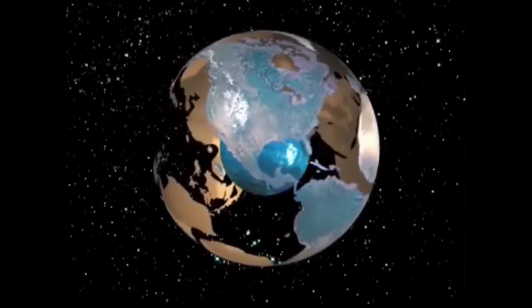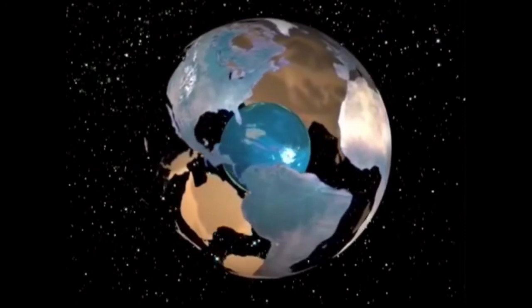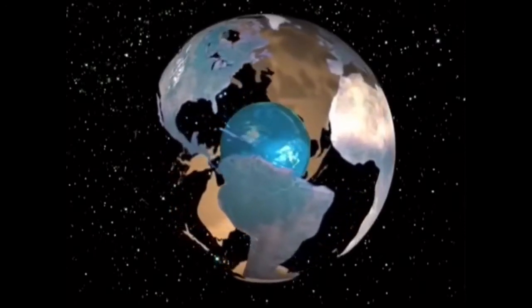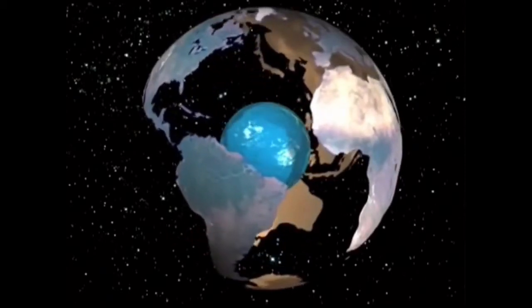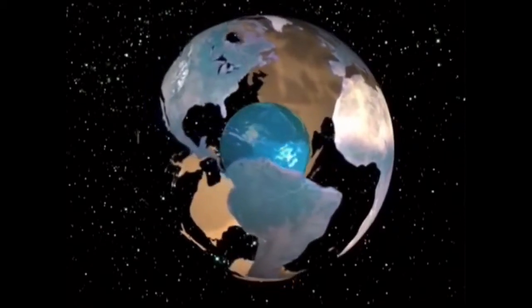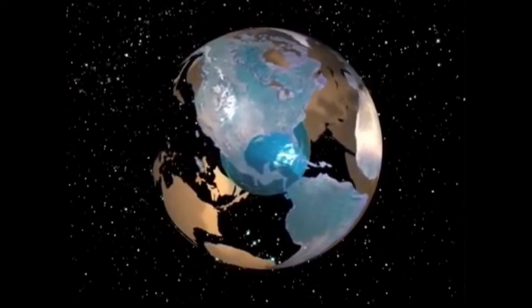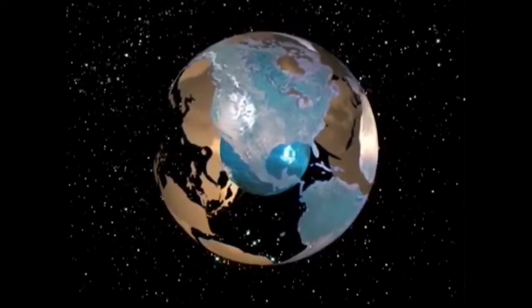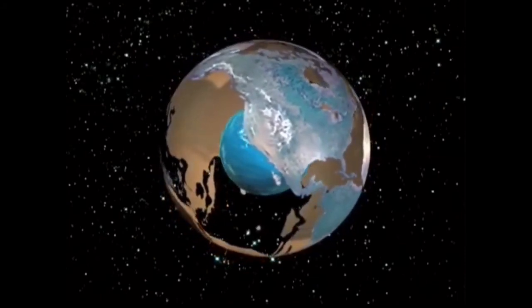Minor adjustments from normal erosion and landslides and whatnot are to be considered minor adjustments. But basically, it fits like a glove if you shrink it down to half of its size. And half of its size is a lot less volume. Now, the gravitational situation: how does the Earth become more massive as it grows?